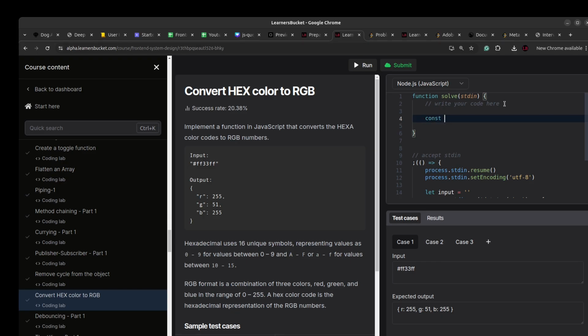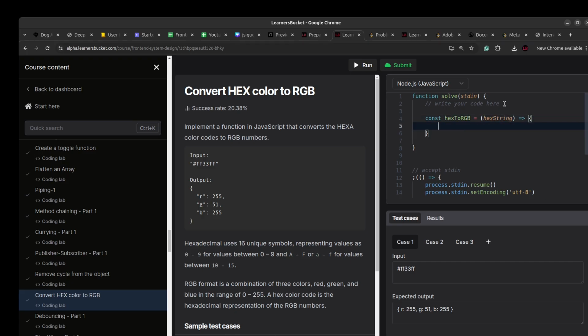So let me create this function, const hexToRGB. This will take the hex string as input, and then let's handle the long form first. JavaScript has an inbuilt method parseInt that takes the radix and its input, and then it will parse the string to a numeric value with the radix and whatever input we give it.